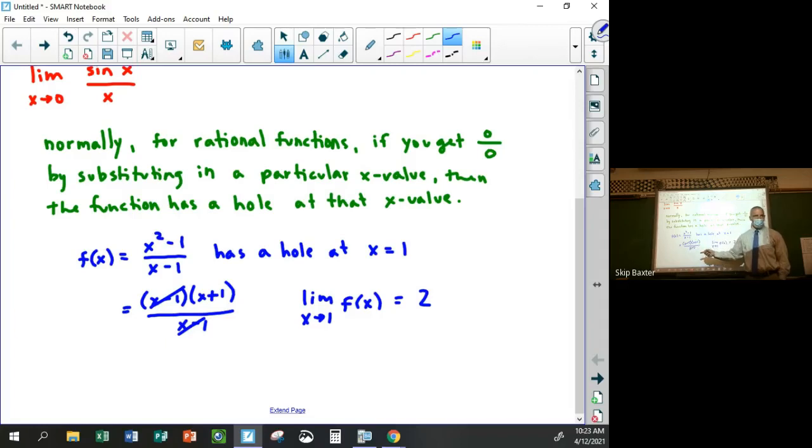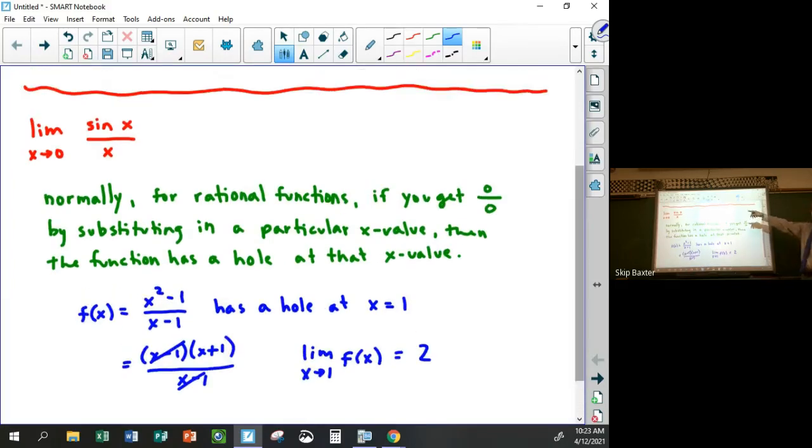Does that make sense? Does that ring a bell for everybody that we talked about that? Okay, so in this function, I get 0 over 0. So my intuition tells me that there should be a hole in the function. But I don't know what to do algebraically to figure out the y coordinate of that hole, which is actually the limit that I'm looking for. If I'm trying to find the limit as x goes to 0, and I know there's a hole in it, then my goal should be to figure out the y coordinate of that hole, because that's the y value that the graph is approaching as you go towards 0. So my limitation here is it's not factorable.